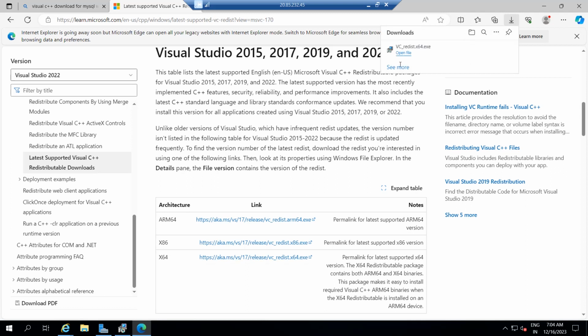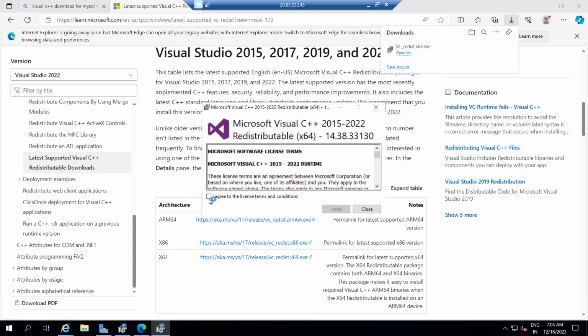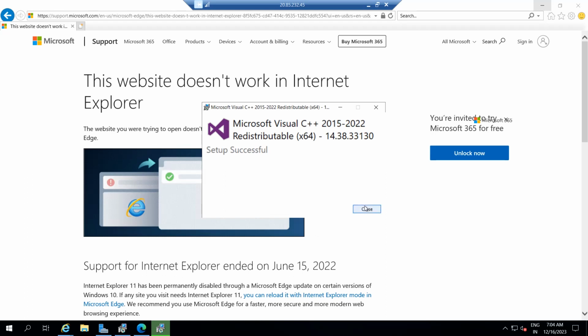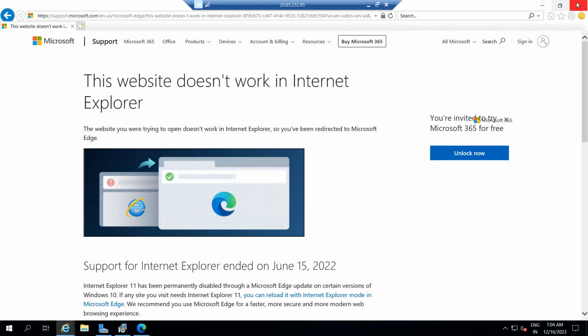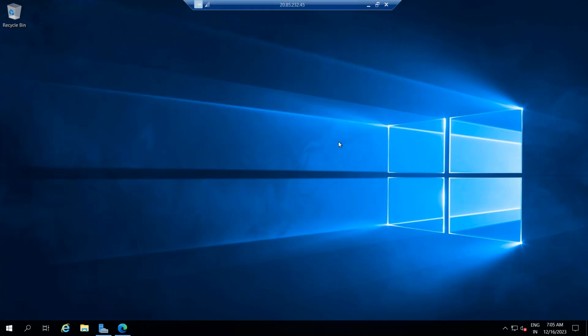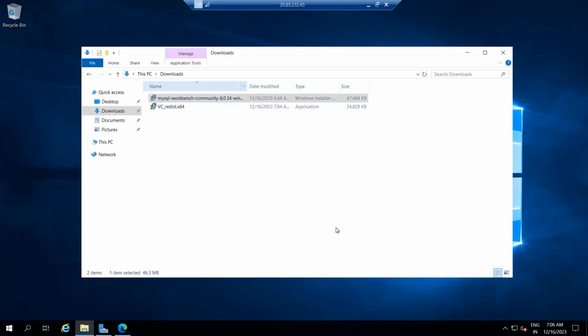Now I'm going to install this. Open the file, then accept the license terms and conditions, install. Once the C++ installation is completed, just start our Workbench installation. So close this, finish, go to downloads.